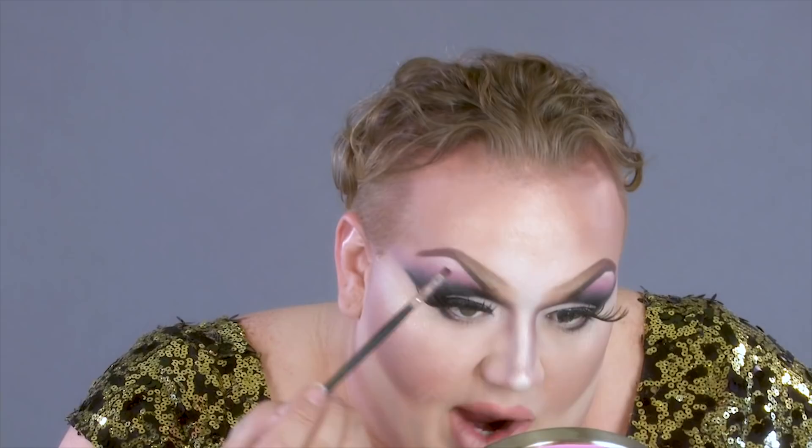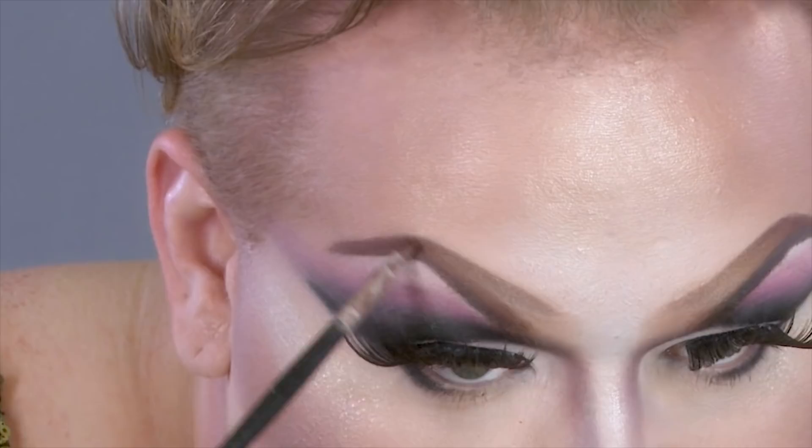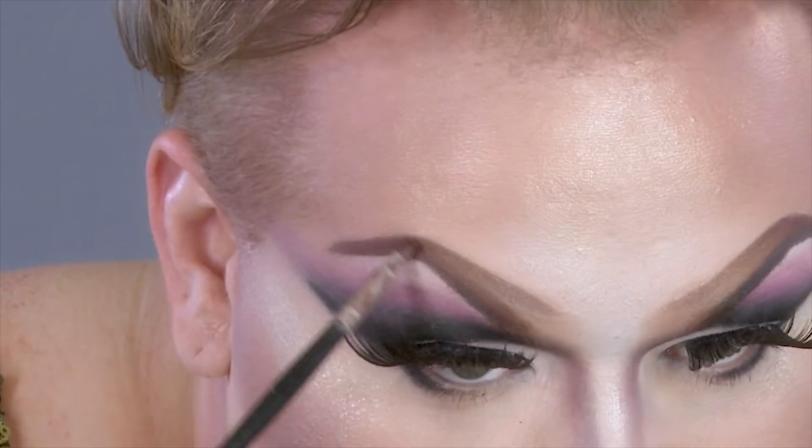Now I'm looking a little crazy because there's a sixth step. We're going to go back in with that same flat brush and just lightly go where that black just was — right over top of that black. And then, bitch, we got brows for days, for months, for years, for millenniums. The 90s ain't never seen a brow like this. Why? Because that movie was made in the 70s, bitch. Get on over it.